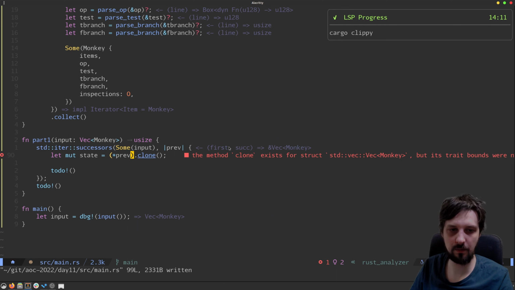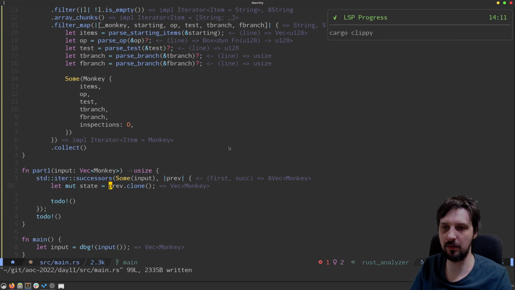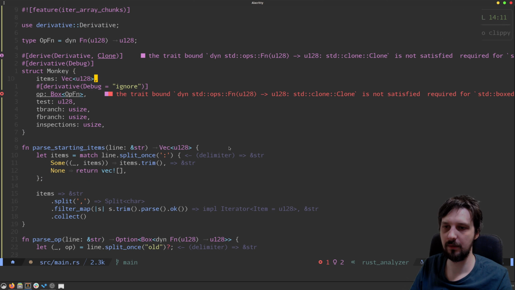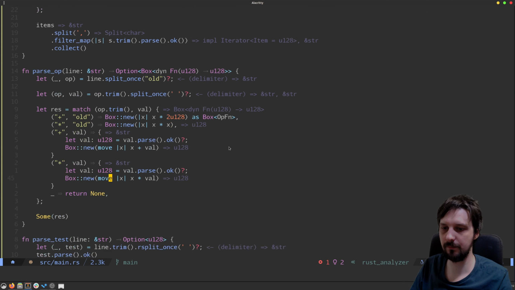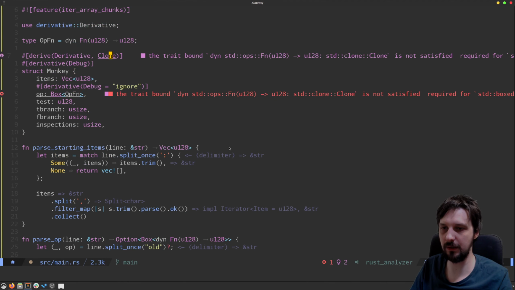Oh, I know why. What happened? Monkey is not clonable, and because of that, it tried to clone the reference. Oh, I cannot clone a function. That's kind of a shame. It made my solution way more difficult than I wanted it to be.